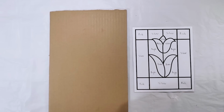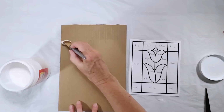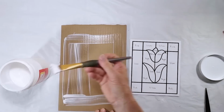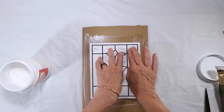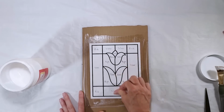As I mentioned, I'm just going to use a little bit of Mod Podge. You can use any kind of white spreadable glue. If you have a permanent glue stick, you could probably use that too. I don't always trust the glue sticks to hold that well, especially when they are washable. So I'm just going to use the Mod Podge to quickly adhere my template to the cardboard.